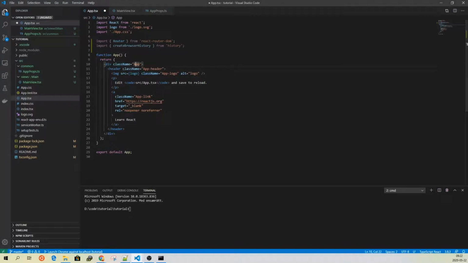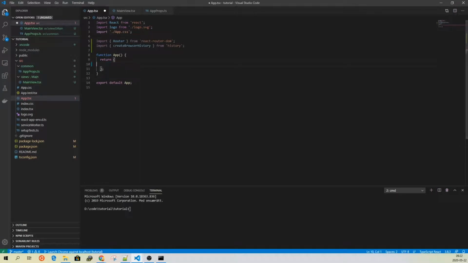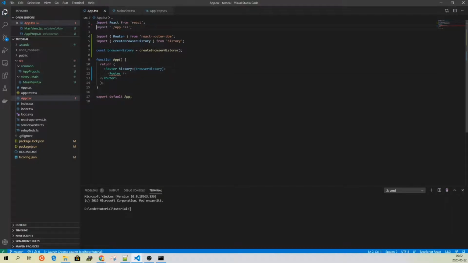So we replace all these parts, which we're not going to show because we want to have some router support. And for the router to work, we need some file defining the routes itself, right? So here we just said we use the router, and we have the history. Here we go.